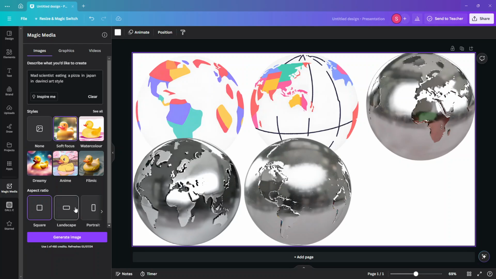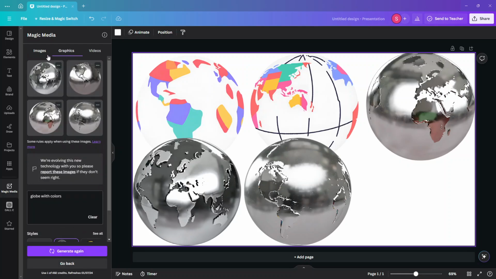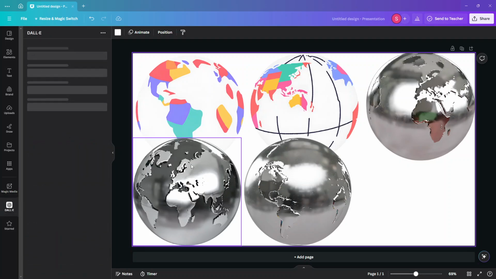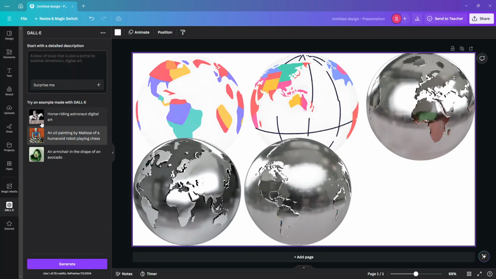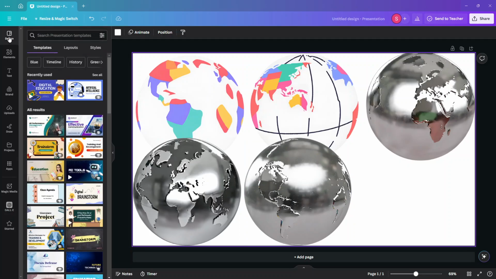And now you know everything about how you'll be able to generate the images and graphics just by using AI on Canva. If you want to use DALL-E, that's also totally up to you. The same way you can put in your prompts and generate your art. But as we have a whole specific class about DALL-E, I'm going to be skipping it for this class, and I hope you understood everything in this class.